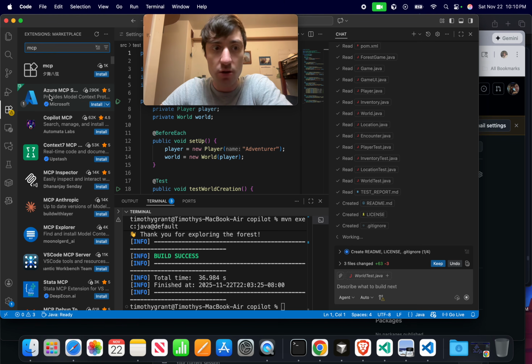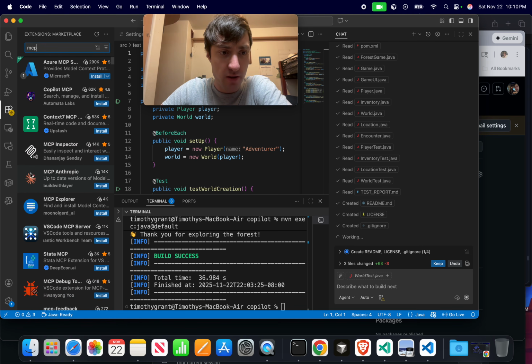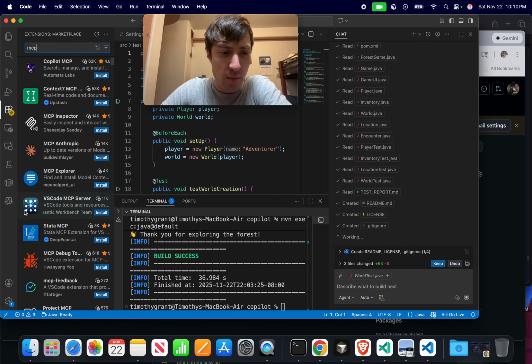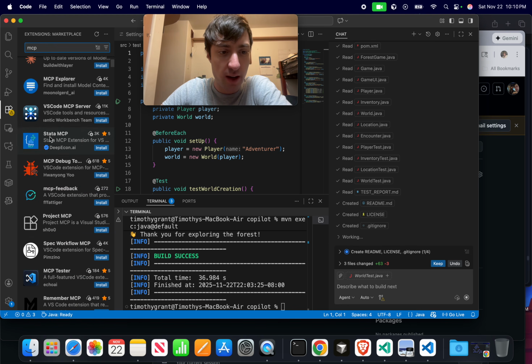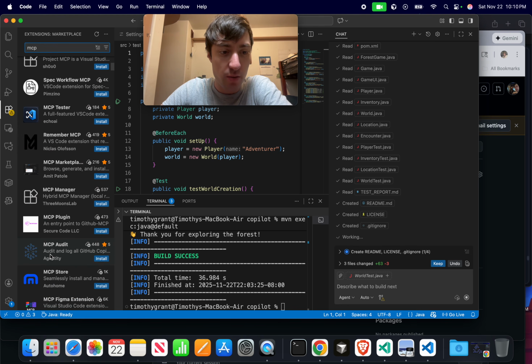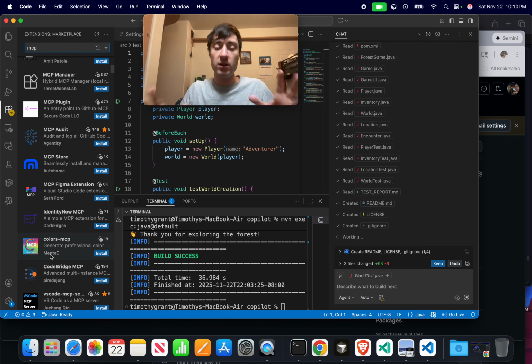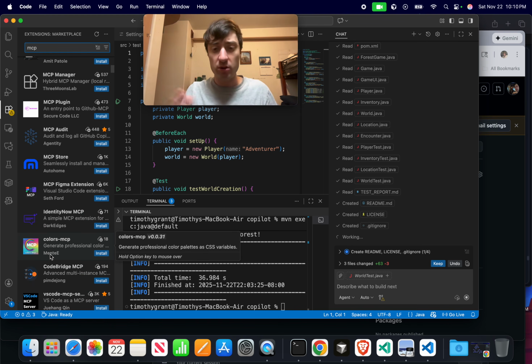And if we look here, we do MCP right here, and we can see a whole bunch of them, like Azure, so Microsoft right there. MCP Inspector, I think it's Claude or Anthropic. So we have a whole bunch of different stuff that we are able to utilize based off of what our project needs to do.